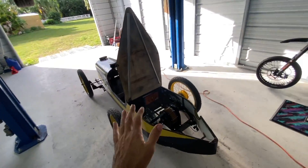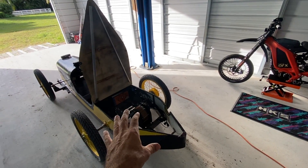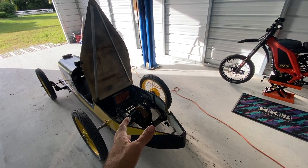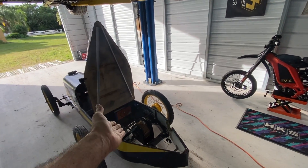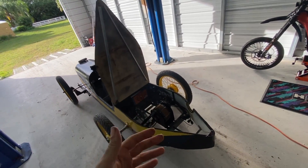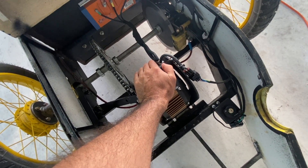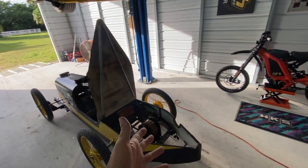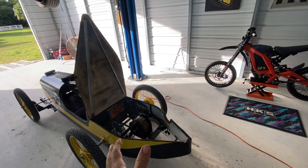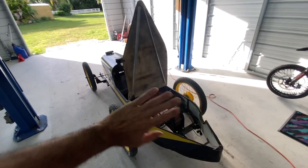This electric conversion uses a Sur-Ron motor — the older Sur-Ron motor, rated at about five or six kilowatts, like a six or seven horsepower motor. We're obviously exceeding that because we're pushing a 72-volt battery through it and making it work harder. But temperatures are fine — it's warm, not hot after those extended pulls. Controller temperatures were hovering around 108–109°C and motor temperatures around 60–70°C. So with field weakening we could add more top speed.